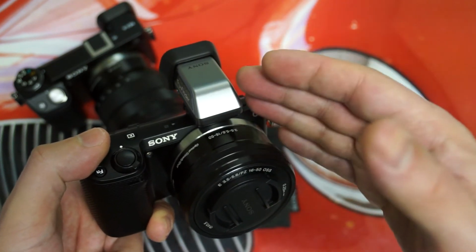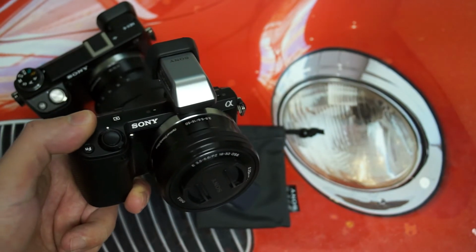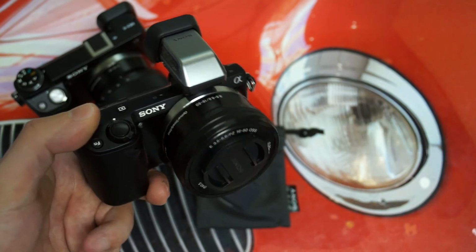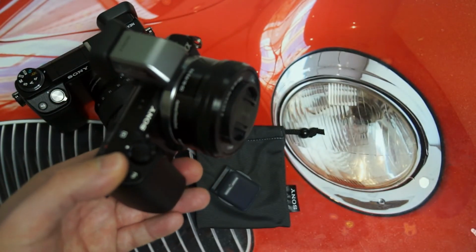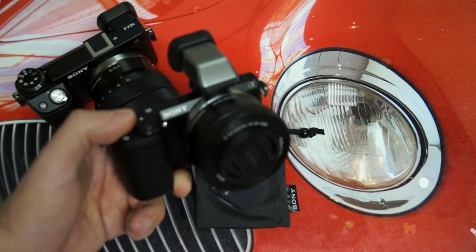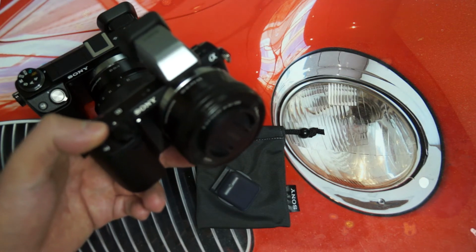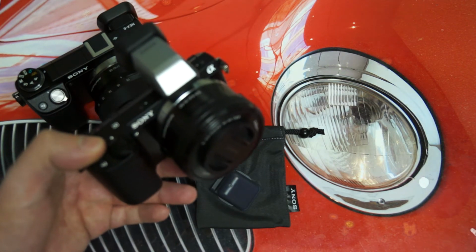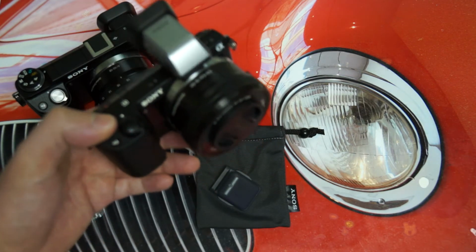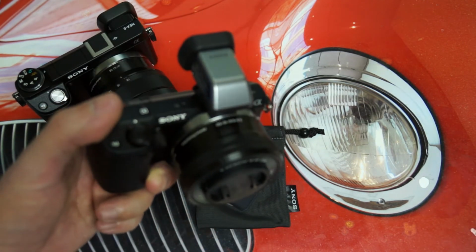So whether you're shooting indoors or outdoors in bright light, which is obviously a better environment for when you're going to need this, because I can tell you right now, when you take a camera like this out into bright light without any type of shade, without an electronic viewfinder, it unfortunately ends up feeling like you're shooting with a point and shoot camera rather than a digital SLR. And that's in the sense that you're limited by what you can see. And if you can't frame your shots, well, you really don't know what you're going to end up with.